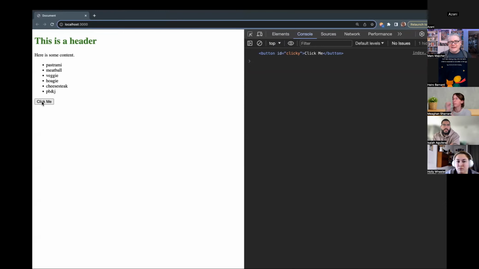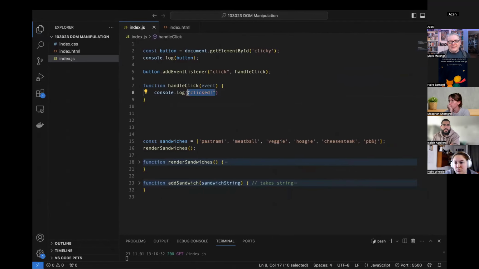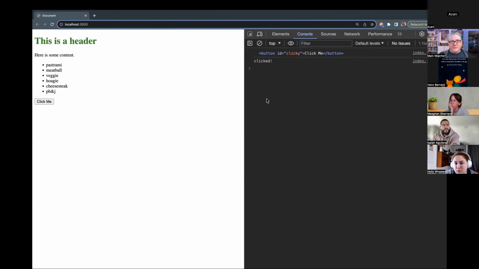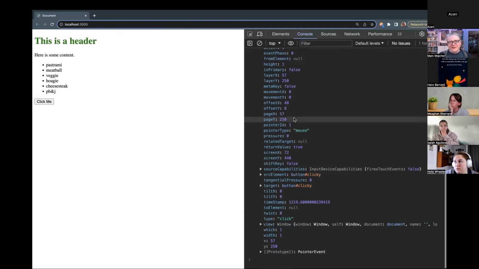So let's click it, test it out. Hey, it works. Cool. And in fact, I can just log out the event here to show what kind of thing we got when we clicked. And that's our event here. There's, again, a lot of stuff to it.